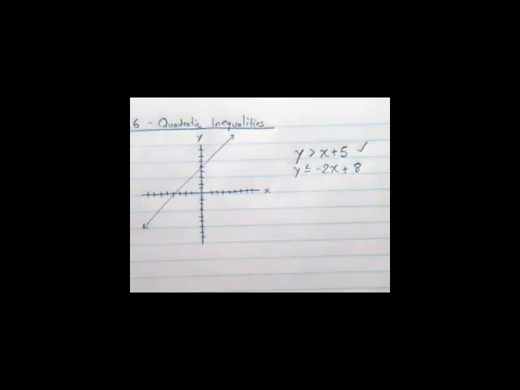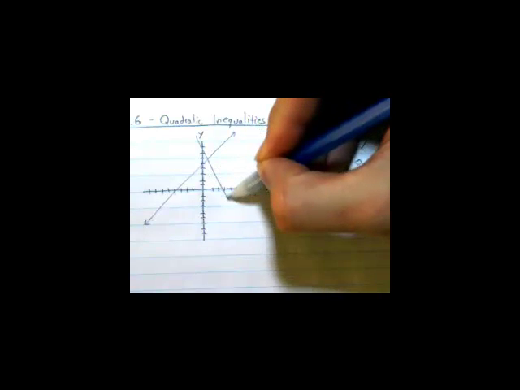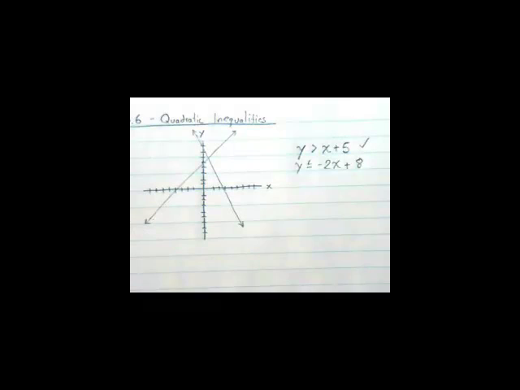All right, and then the second one, negative 2x plus 8. So that would have a slope of negative 2 and goes up to 8. So it's going to come down and do something like this. Okay, not terribly precise there, but as long as you get the idea, that's the important thing. Those would be roughly where those two lines would be. So now we got both of them on there.